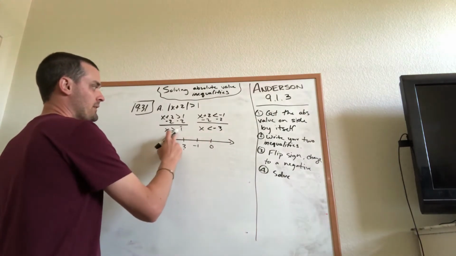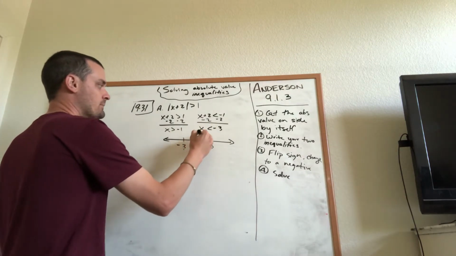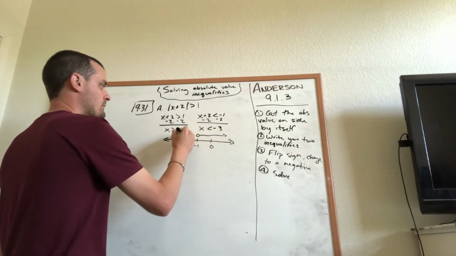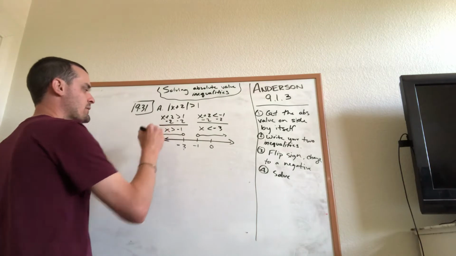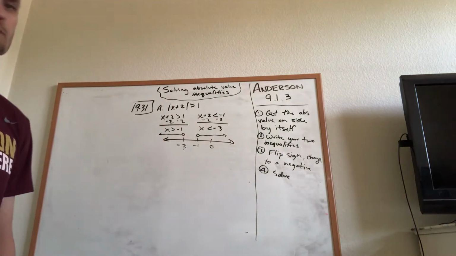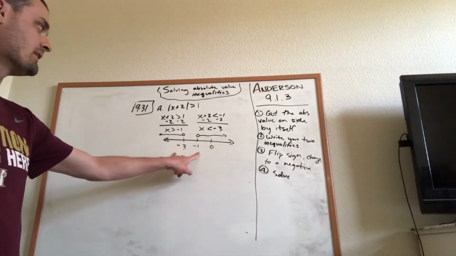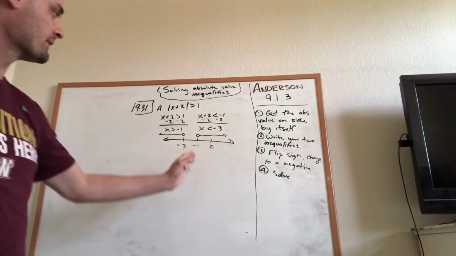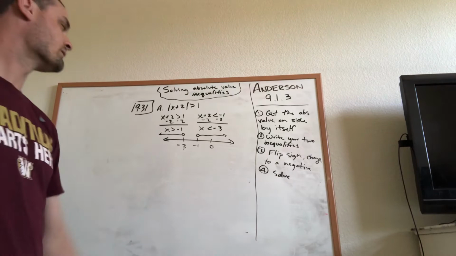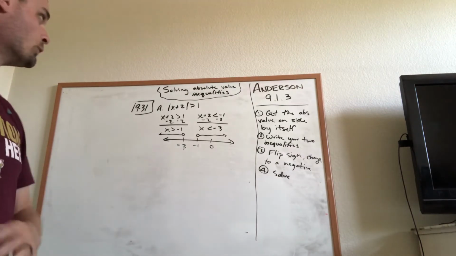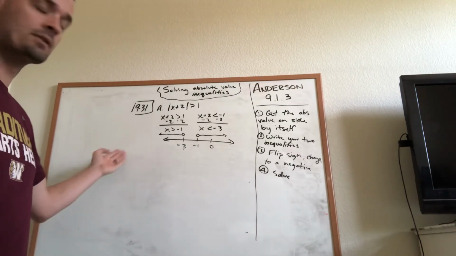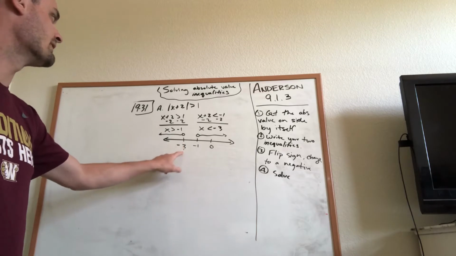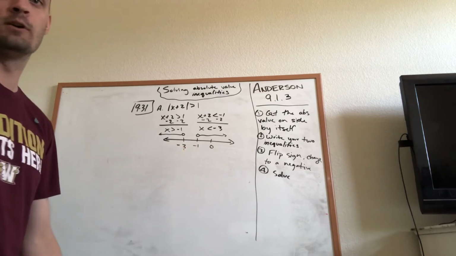Okay, greater than -1 is going to go to the right. Less than -3 is going to go to the left. So we actually get an inequality or a number line that looks like this, where any number greater than -1 is going to work, and any number greater than -3 is going to work. So if we were talking about whole numbers, the only thing that's not going to work for this is -3, -2, and -1.